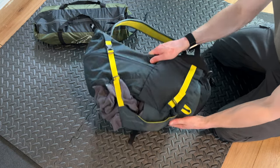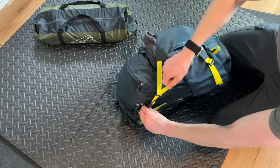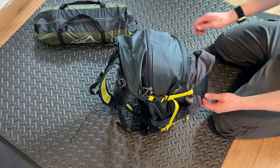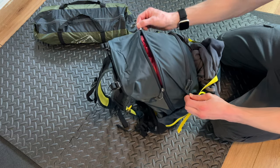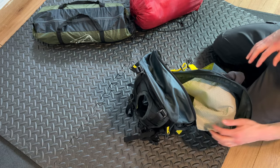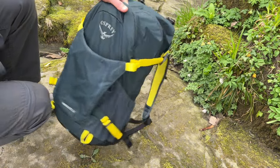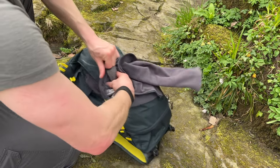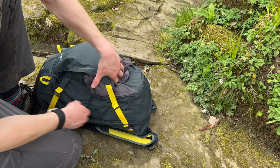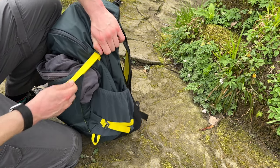Don't get too hung up on what's fancy or cool or fashionable at the moment. If you're looking for a bigger bag to go out for days at a time with a huge amount of weight, as you've seen from a quick look at the Wilderness backpack, don't just look at a review and go 'oh, that's a great one, he loves that bag.' Go out and try these bags on, because if you're doing serious big walking over all sorts of terrain and weather conditions with a huge backpack and a lot of weight in it, you're going to want to make sure that it's as comfortable and as suitable for your body type as it can possibly be. There could be nothing worse than waking up on day two of a walk with all sorts of rubbing and blisters over your back or your shoulders, knowing that you've got another two days of wearing that same bag grinding away at that same spot of skin if it's not quite set up right.